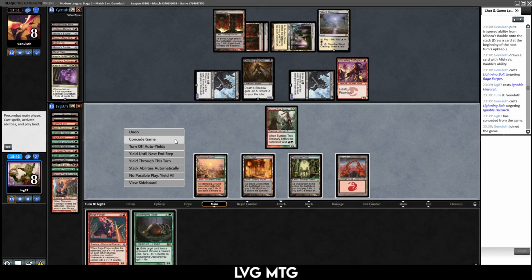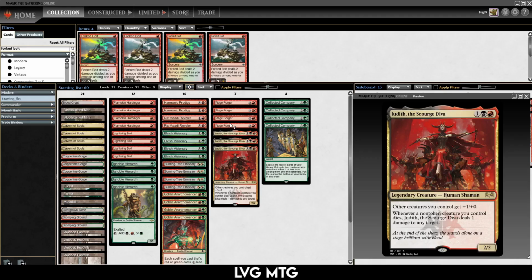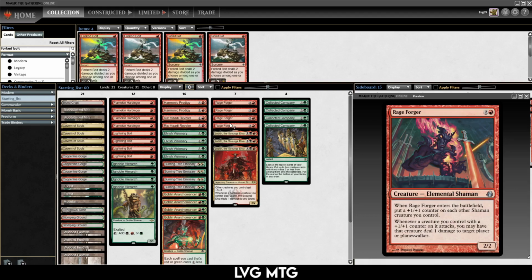Yeah, so my return to Modern, not exactly a glorious one. I'll go over the deck and discuss some potential changes. I'm not entirely unhappy, although the result's pretty bad. So we went 1 and 4 with our Shaman deck. Not a great result, not super happy with that.